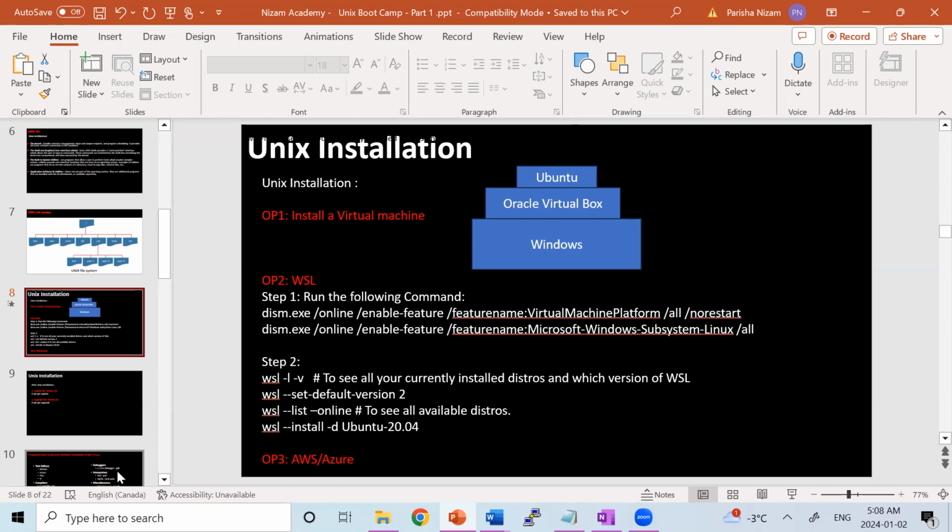So this is also definitely a new kind of technology innovation. And that is also telling all of us one common story: Unix is a very useful and needed operating system in the real world. Right? That's why even Microsoft now realizes, and Microsoft is kind enough to come forward and tell their customers, okay, if you want to have Unix for your development purpose or for your project purpose, you can have Unix running on top of a Windows system. So this is called WSL. Great feature, I must say. We should explore this feature for sure.